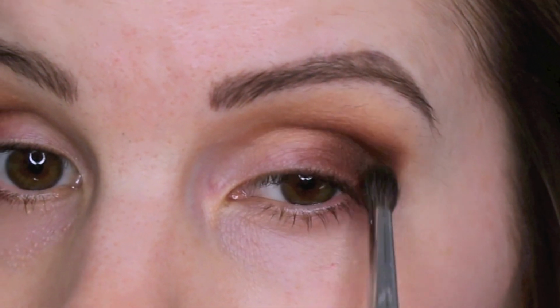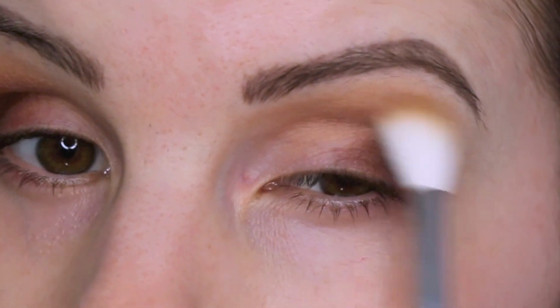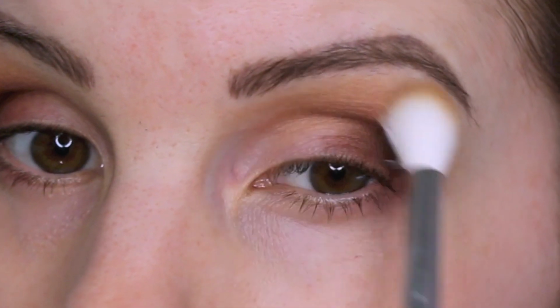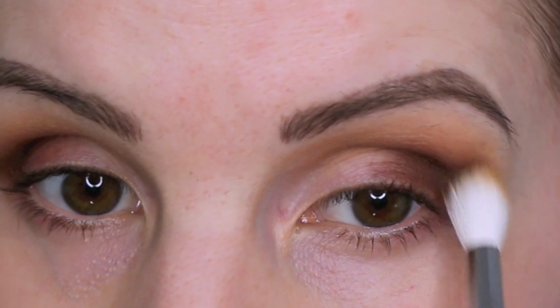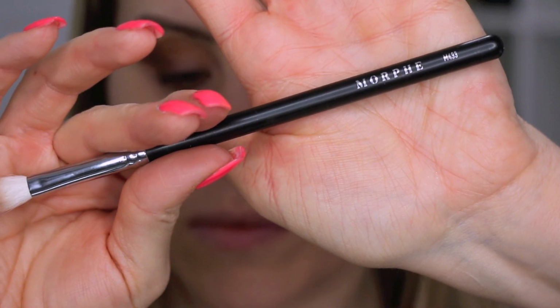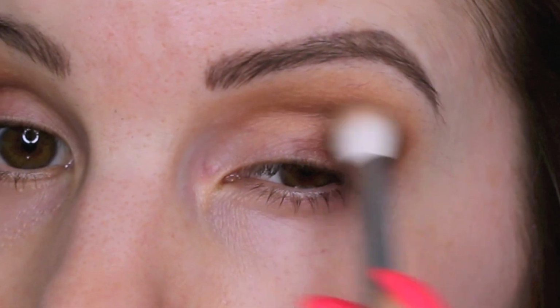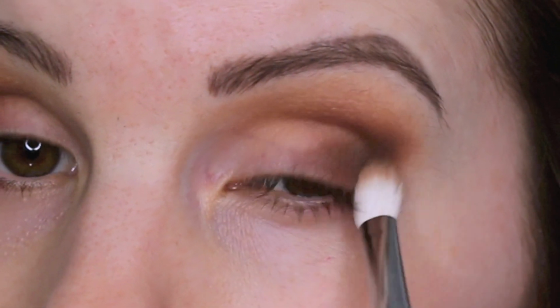And then I'm going back with some more of that Iris color and just blending that out, making sure that it doesn't look harsh or anything. And then I'm going to be using my Morphe M433 brush to blend that out just slightly a little bit more. I got a little bit more of Avalon on the brush.